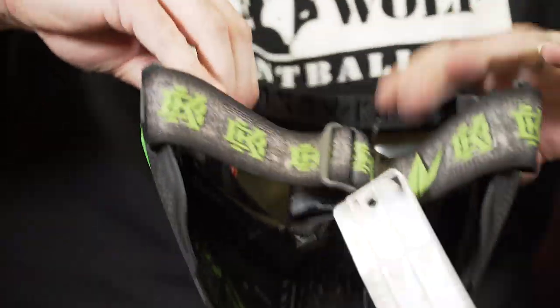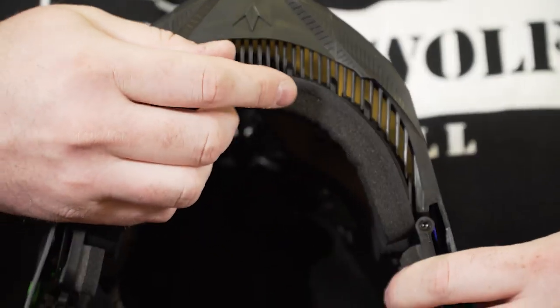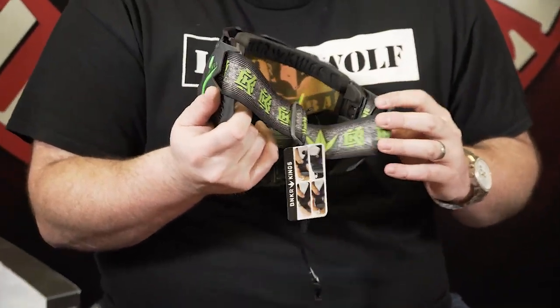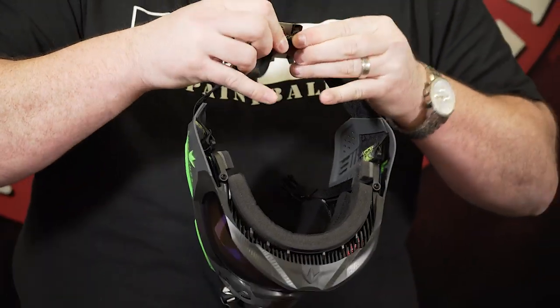Foam-wise, it's got the Bunkerking logos embedded in the foam. This is a real thick, nice, comfortable foam for you. And it is removable, foam clips out. You can buy a full foam replacement kit. That's pretty much standard on all your high-end goggles nowadays. Throw it on for you real quick so you guys can get an idea of the profile.